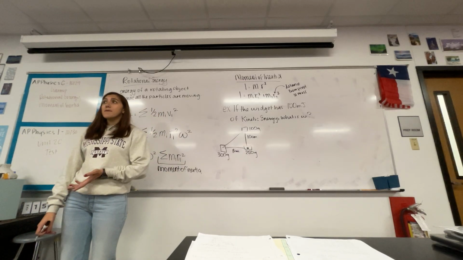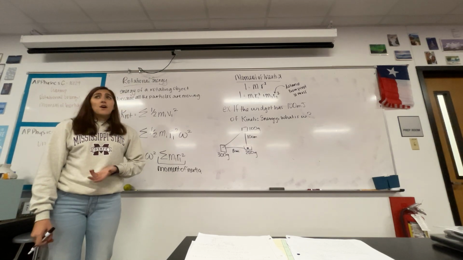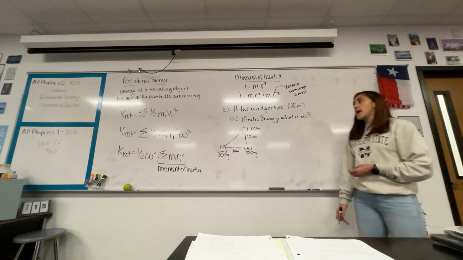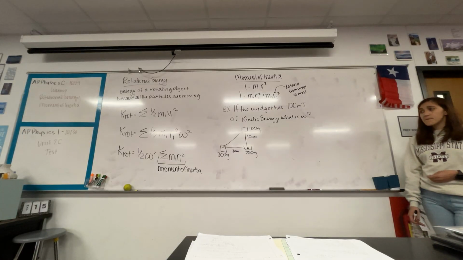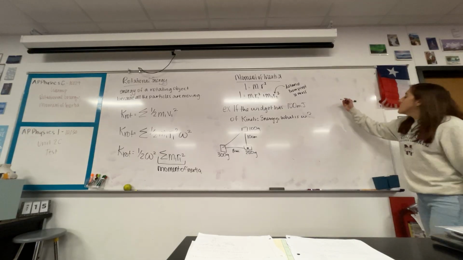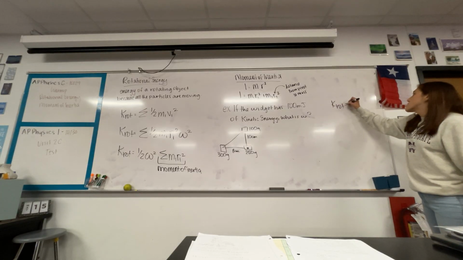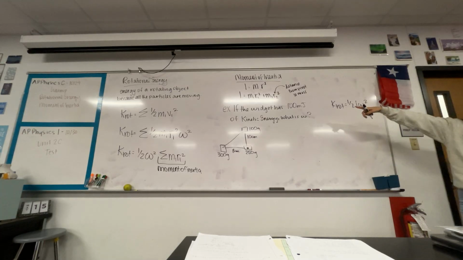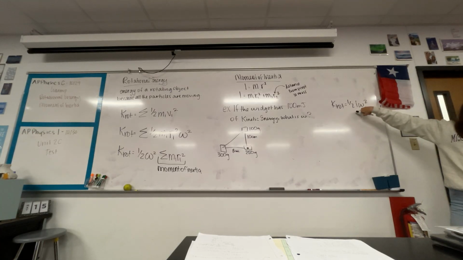So the first thing I'm going to do to solve this question, I have an equation for it right there. K rotational is 1/2 W squared times this moment of inertia. So I could write that as K rotational is 1/2 I W squared. I have K rotational, it's 100 millijoules, and I'm looking for W, but I need an I.